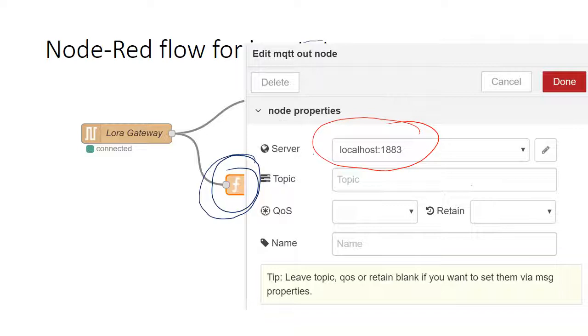There's a specific port number that by default the MQTT servers are set up on. It's 1883, so we've got to direct the data at that. In this particular case, topic is blank here. I haven't put anything in topic because I've specified it in the message and I don't need to.